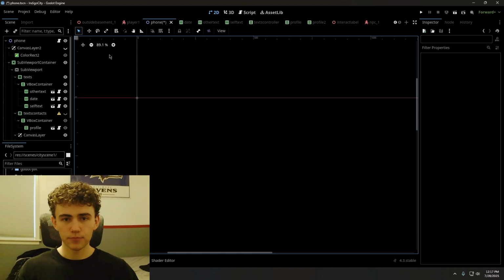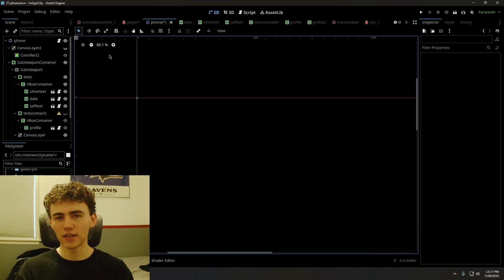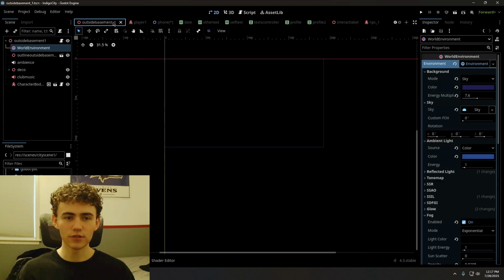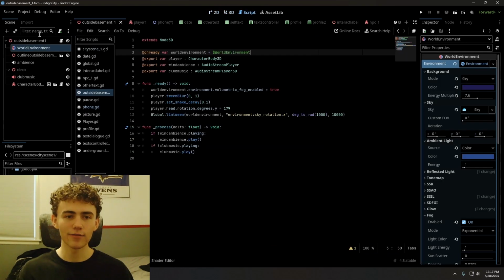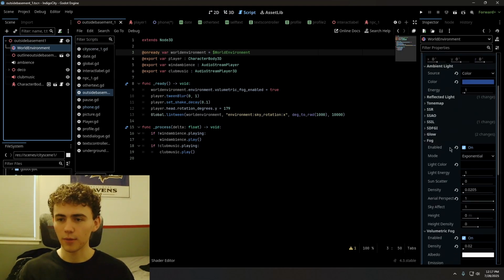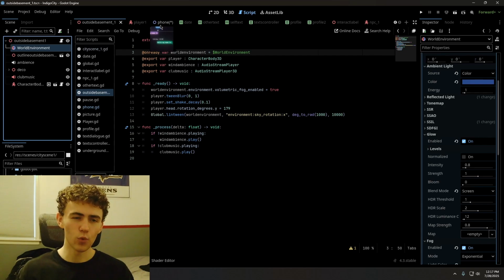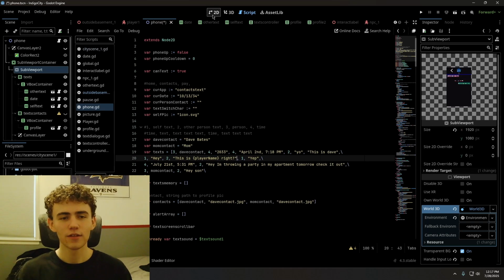But basically, I wanted Glow in both a 3D scene and a 2D scene. However, how Glow works in Godot, it's like a world environment node that you put into a scene. So here's my 3D scene, and it's just a world environment that you set. There's a glow option that you turn on, and you just adjust to set the glow. But it doesn't really have a good way for you to do both 3D and 2D in one world environment, I think. It only lets you use one world environment. Something about the rendering is weird, I think.